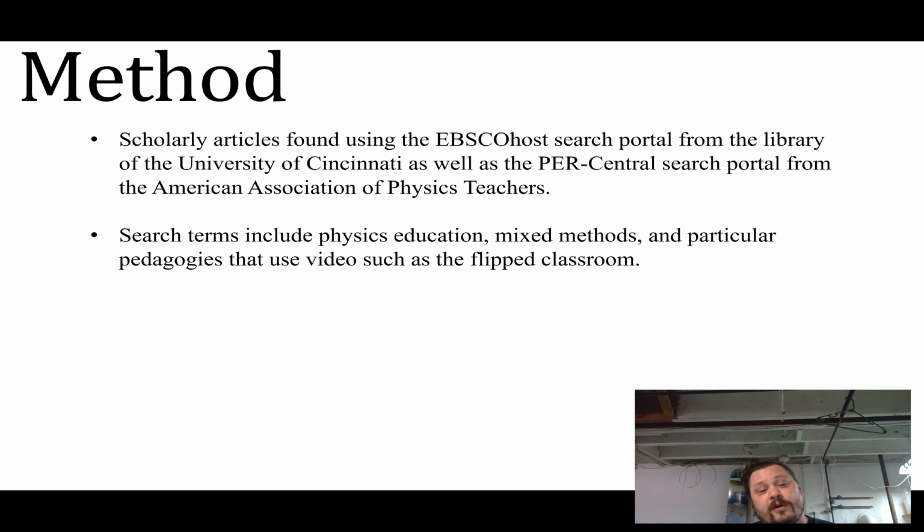My search terms are incredibly vague: physics education, mixed methods, and then particular pedagogies that use video. So I'll use the search phrase flipped classroom and then go through all the results and see what I'm getting. But I had trouble when I was just using video as a search term, so I started to go with these more specific uses.